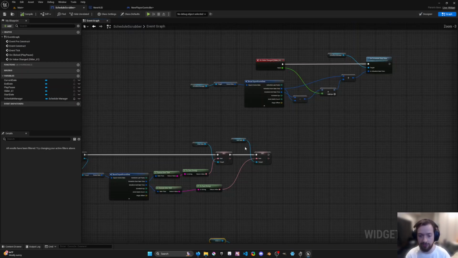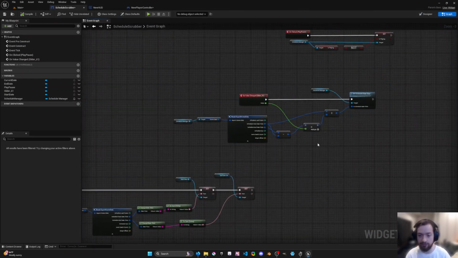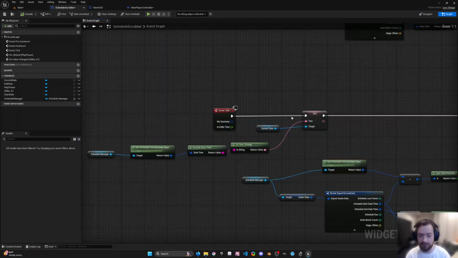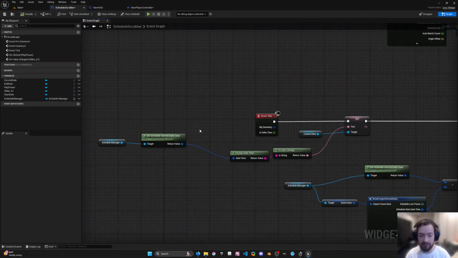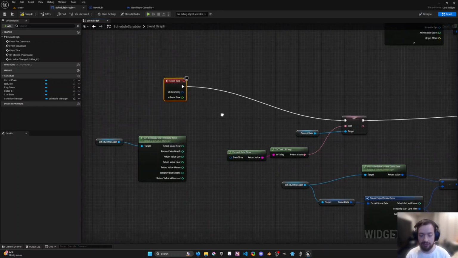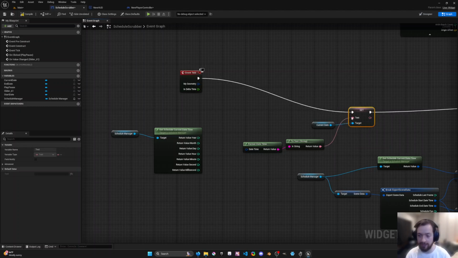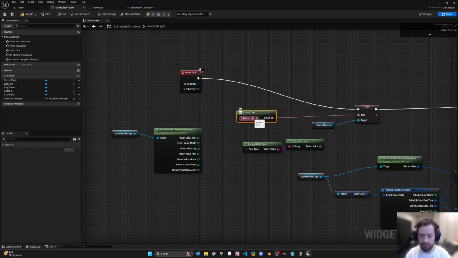So earlier I was talking about the format text that I was not doing. If I go to, oh, sorry, it's this one, isn't it? So if I just grab this, I think split struct pin is the same thing as adding a break node. So what I want to do is create the format text, and then, oh, but the month isn't converted.